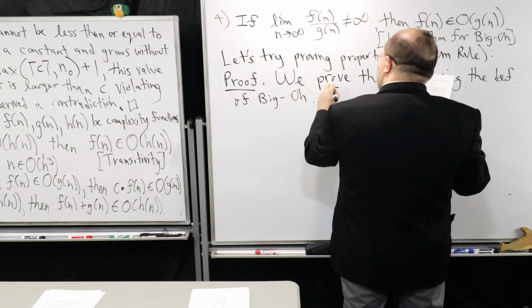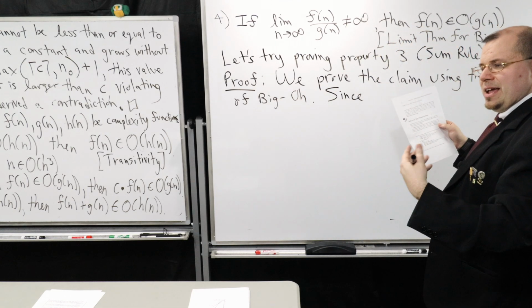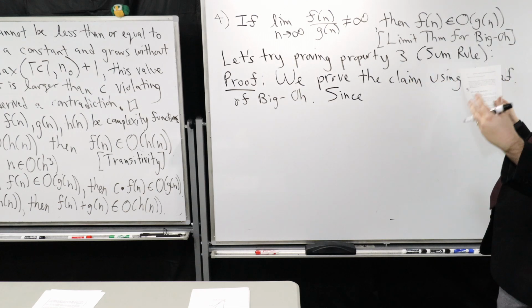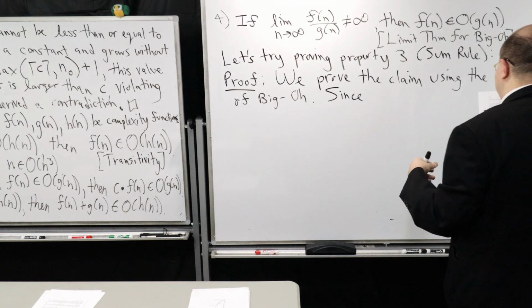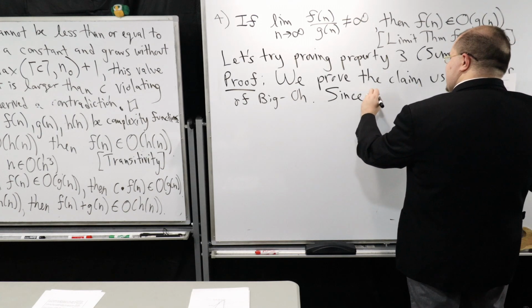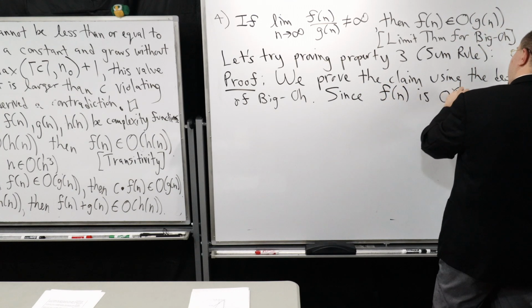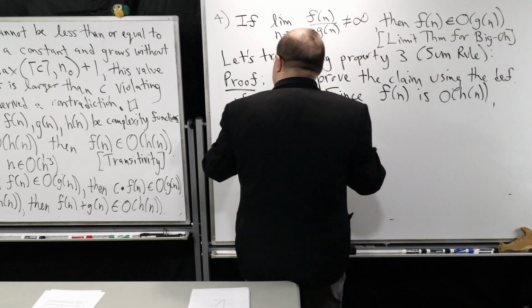So I'm just going to first point out what I'm going to invoke about these. Keep in mind, you can always say we need to find constants c and n0 such that, and so on. You could also say that at the beginning. I'm just going to set up all the hard work up front. It's not too much of a difference here. Since f is big O of h, there are constants.